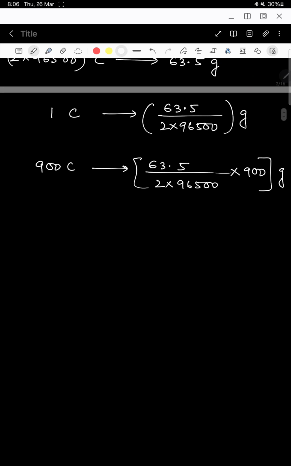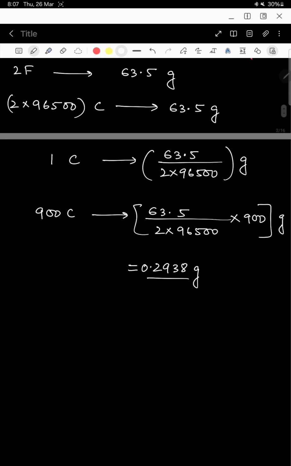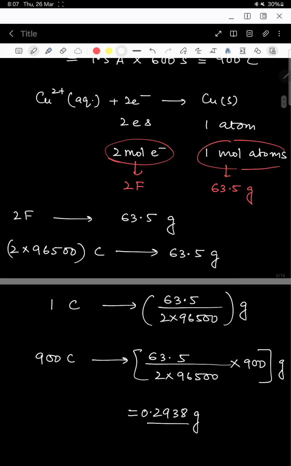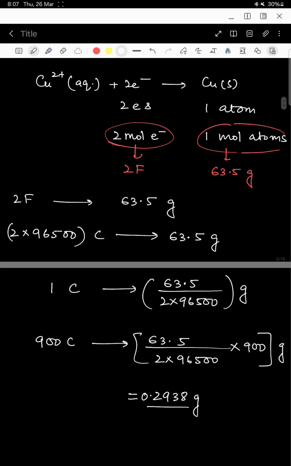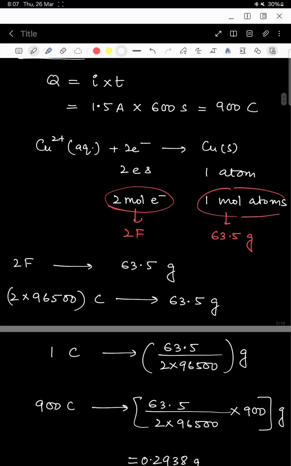Now if you see, the answer comes out to be similar. Obviously it will be similar, the process is different, the answer will be similar only. Okay, so in this method we are not applying the formula directly, we are just calculating the charge first, and we are using the unitary method to determine that from the charge which is passing through the electrolyte, from that amount of charge, what amount of copper can be deposited.